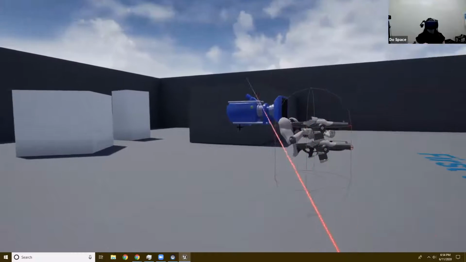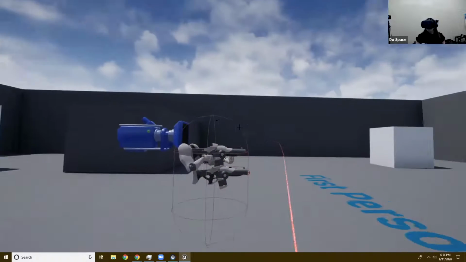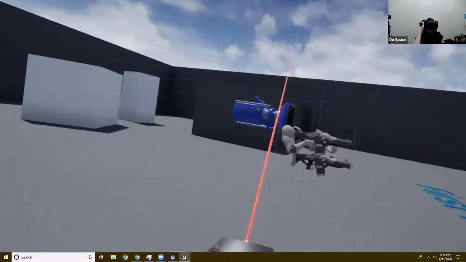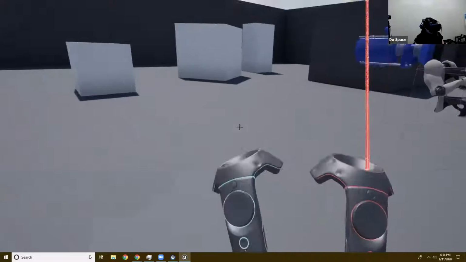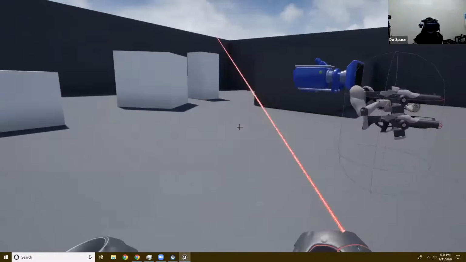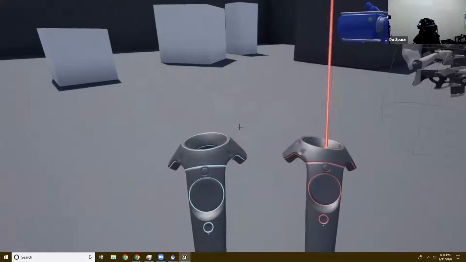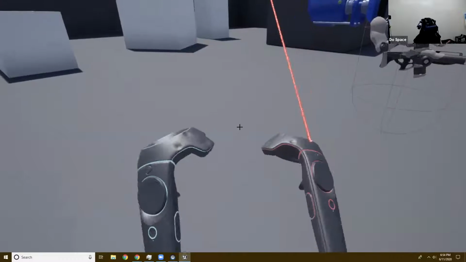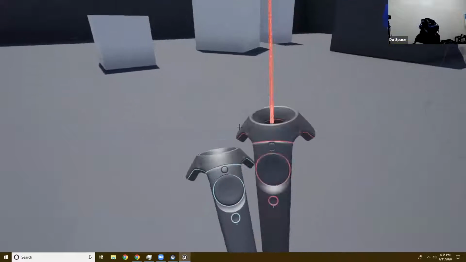This is a template for a computer, a mouse, and a keyboard, like a typical shooter type game, but I could still develop in it. So my controllers is where most of my stuff is. Oh, there's my menu. On this controller on the right that I'm holding right there, I wish I could point at it. It has like a circle button in the middle.